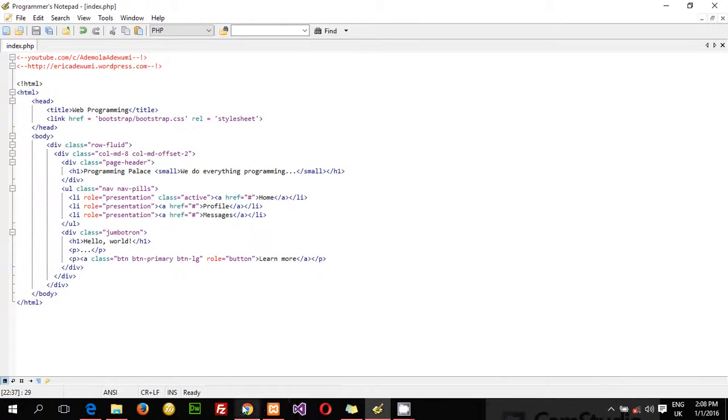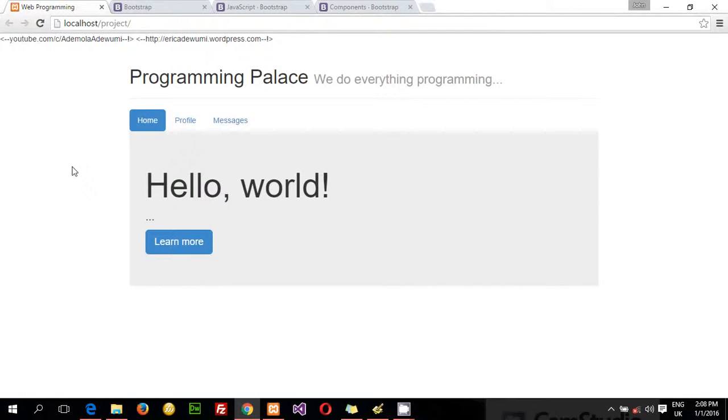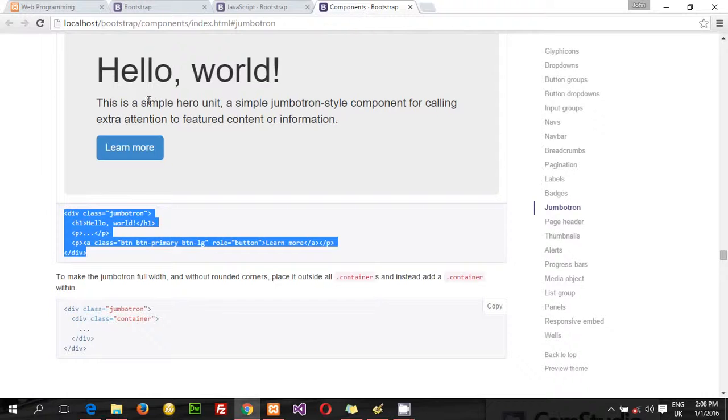So we'll come back here to our page and refresh, and voila, our jumbotron is there. But there are a couple of errors which we will need to correct. Like, this is supposed to look exactly like this, and we have some text missing.